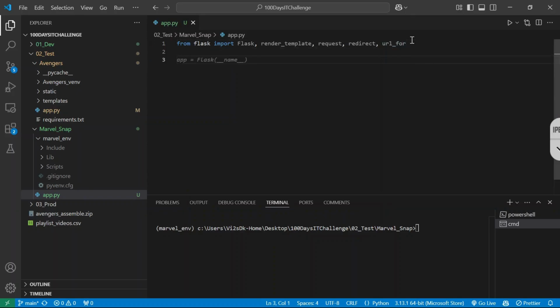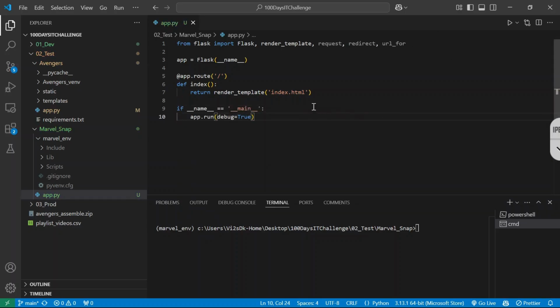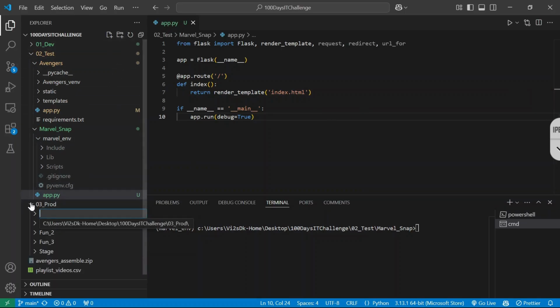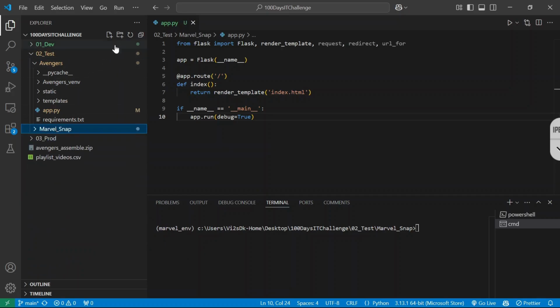Once we've got our virtual environment situated, and our Flask module and packages installed, we can go ahead and create an instance of the Flask class, and then we define a route, the URL that will trigger our game logic. In this case, it's a root URL, meaning the game will be accessed at the root of our web application.